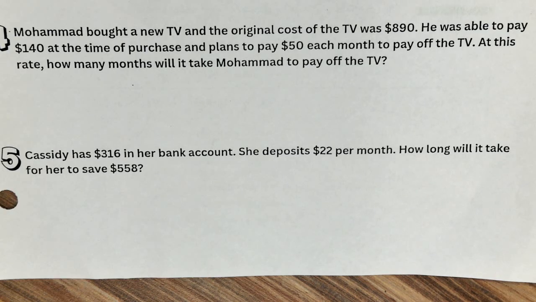I didn't either. I don't know how to explain it. He said you would subtract. I just like know. You would subtract 140 from the 890. Yeah. And then how many times you multiply 50 to get... So y'all know how to solve it.